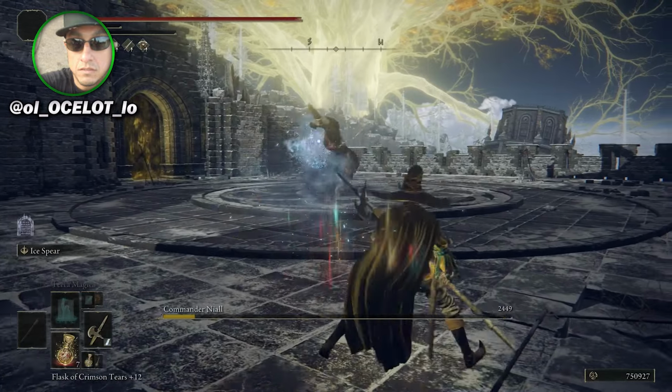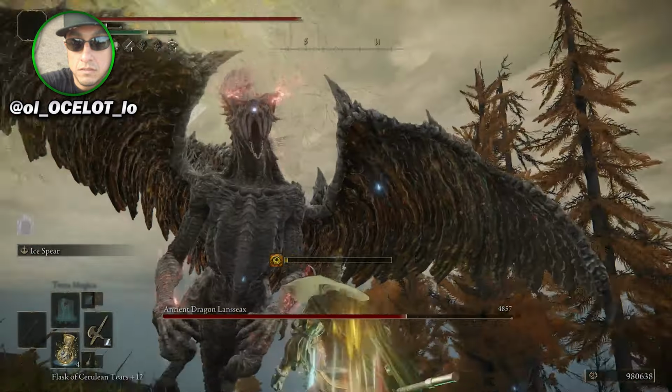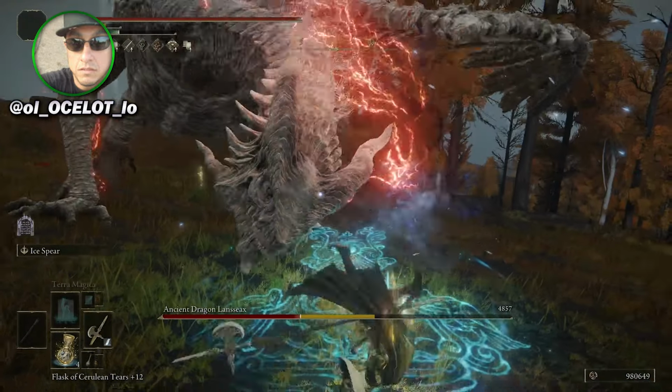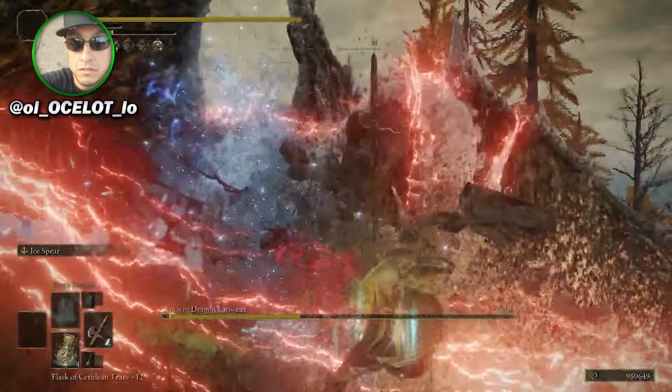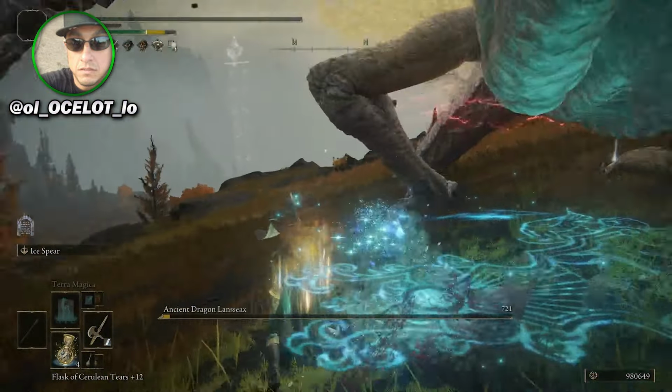Banished Knight's Halberd also has poking attacks, which I'm a huge fan of. They come out a little bit faster than the diagonal swipes that you get from the Guardian Sword Spear. If you prefer to use the Guardian Sword Spear, that's up to you. Again, this build is optimized for the Ice Spear Ash of War.